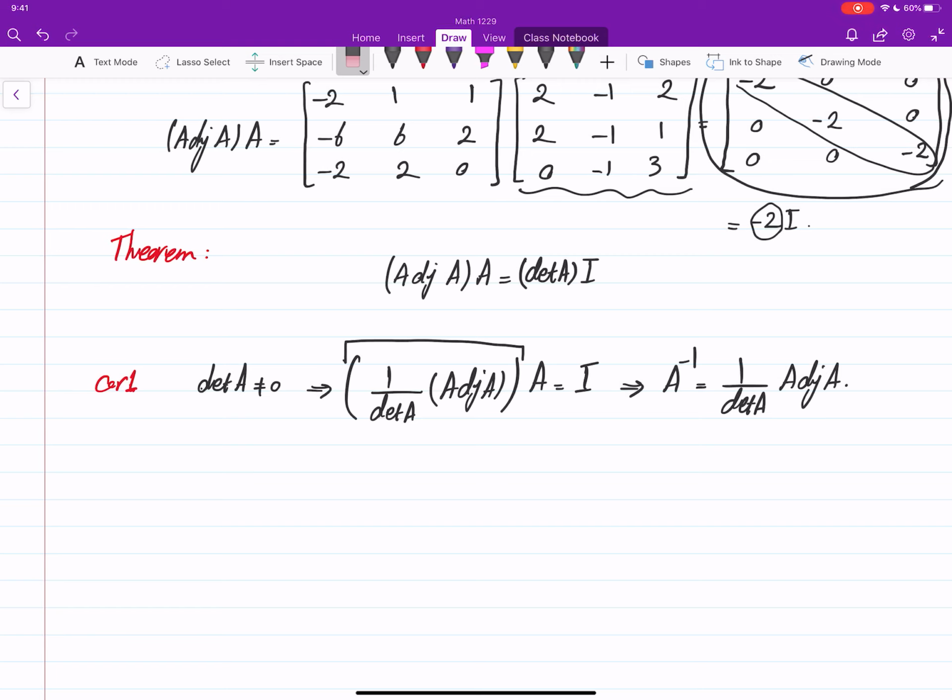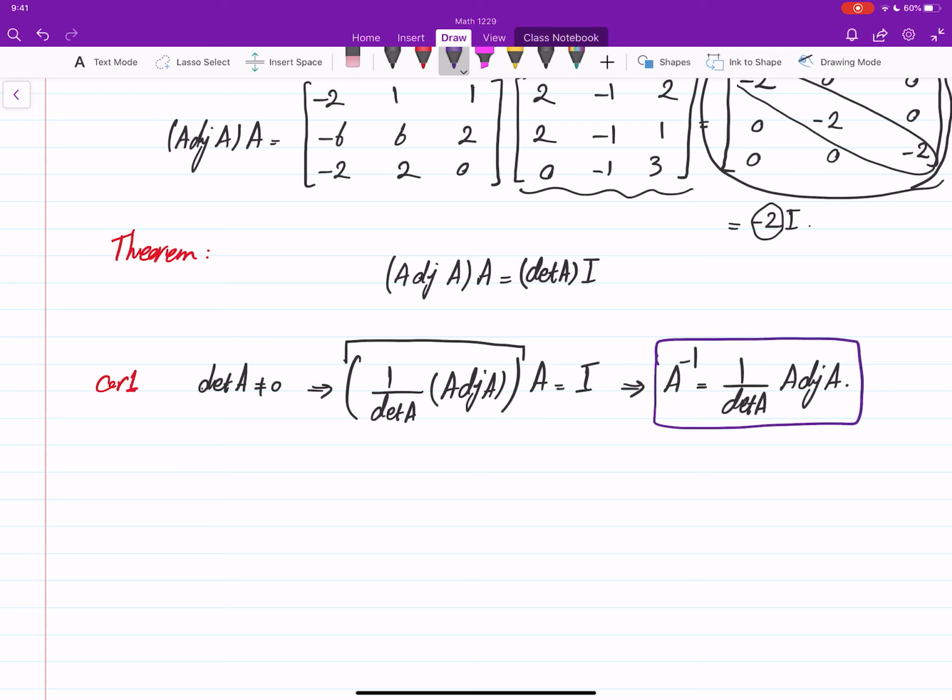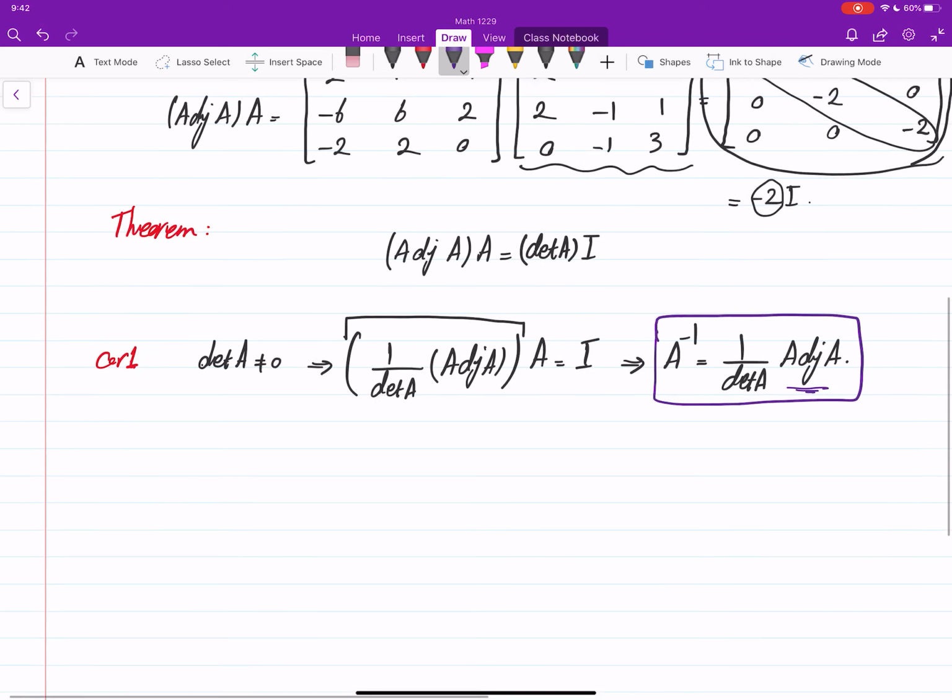Note that before, we used the determinant as a test to check if a matrix is invertible or not. Now, with this fact, we can also use the determinant to find the inverse, because the entries of the adjoint are cofactors, which are basically determinants, and 1 over determinant multiplied to that is A inverse, which we computed using determinants.